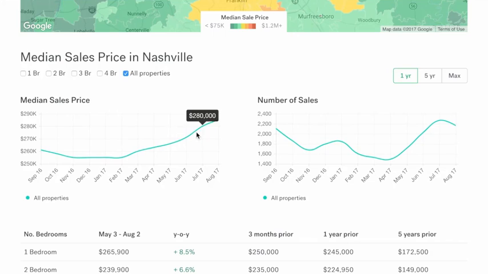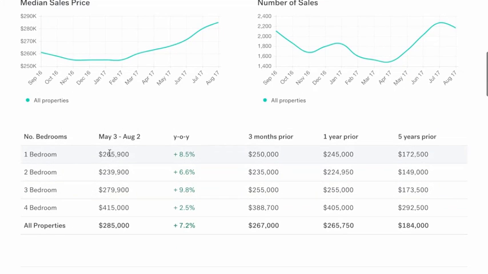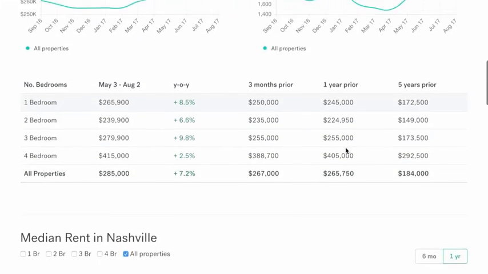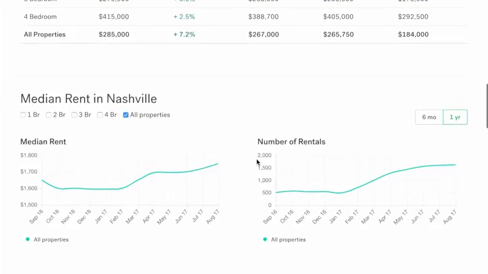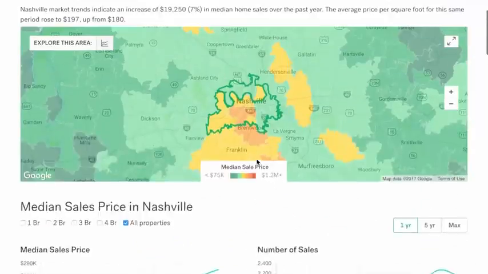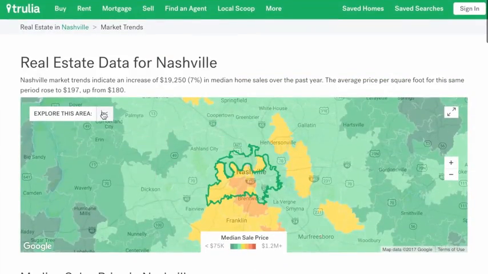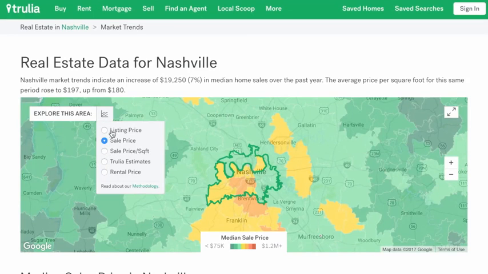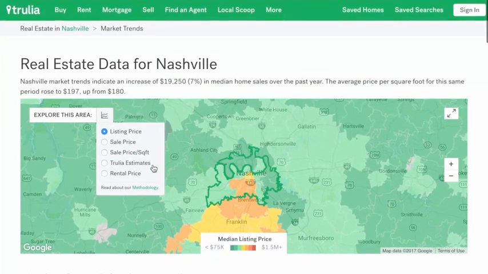But the price is not showing any sign of going backwards, right? Look at this. The trend hasn't leveled out yet. It's still going up, so the demand is strong. And you can even see the increases here based on bedrooms. Based on 1 bedroom, 2 bedroom, 3 bedroom, 4 bedroom, there's been a 7.2% increase, and it gives you a 3-month, 9-month, and 1 year. You can do the same thing with rental income and take a look at that. Again, you have these same things here where you look at the listing price. So that's how we do some of that research.